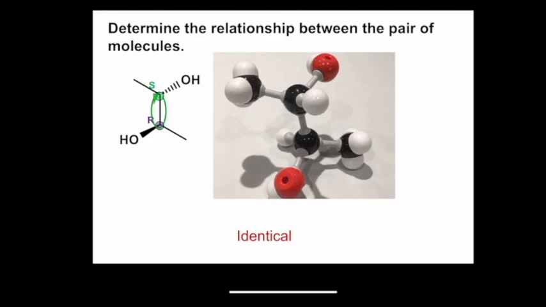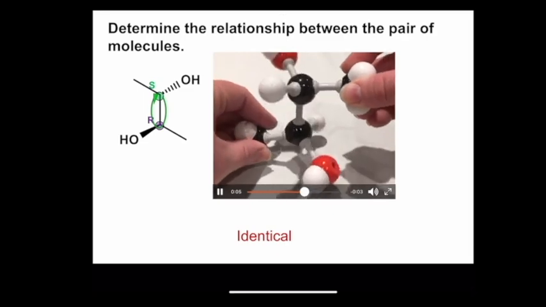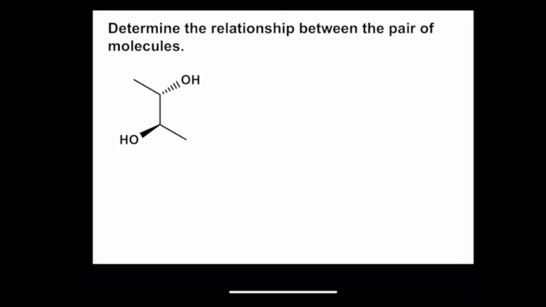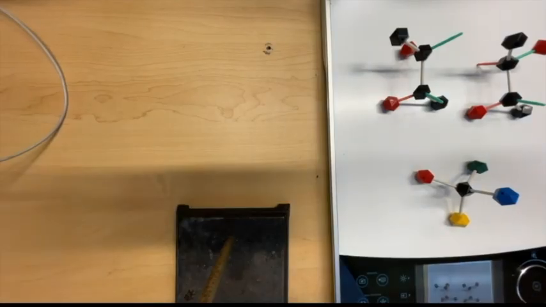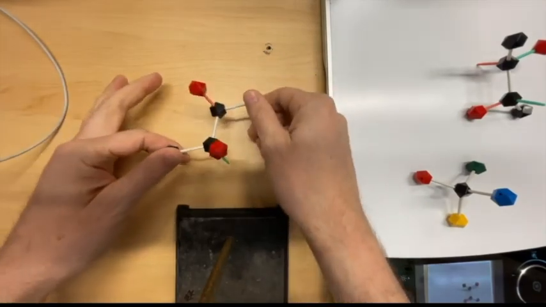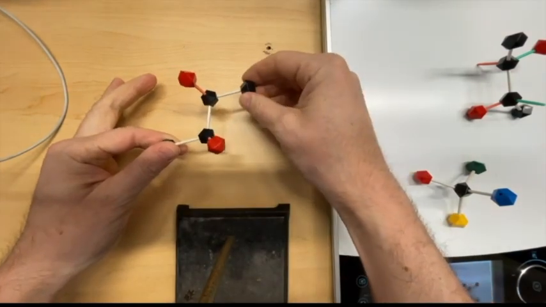So this is a movie clip that sort of shows that. If I pick up this molecule and just simply flip it end over end, I get the other geometry. That's how I would interconvert these two visually, or shown live via our side cam. This is the first one we were looking at, where these two groups are on the same side when we're presenting it in this geometry.